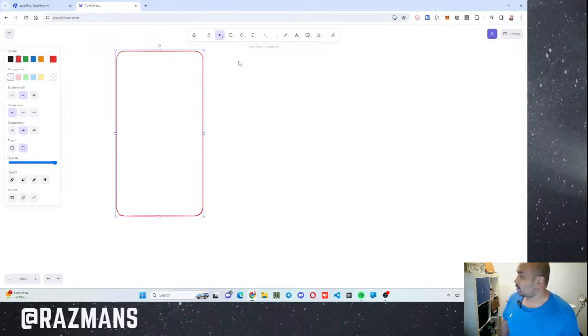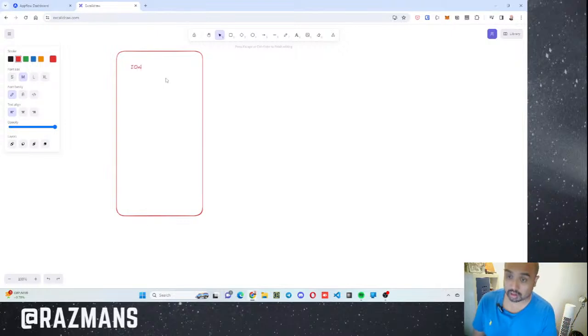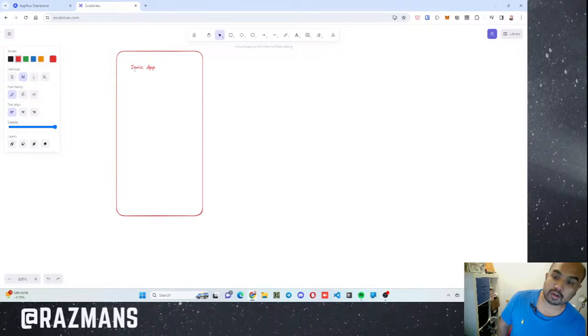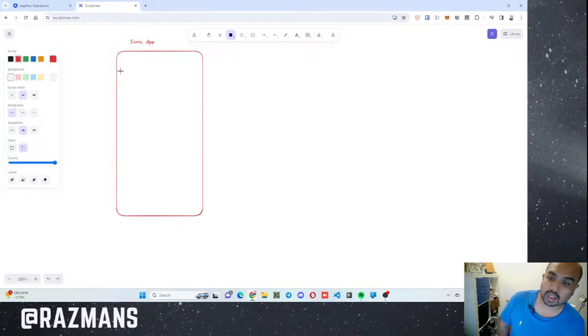But for tonight, I'll be talking about Ionic AppFlow. All right, so let's say we have our Ionic app right here. So this is a typical Ionic app, right? And the cool thing with Ionic AppFlow is that we can create a simple box. I wouldn't say a box. Let me put this in green color so that it's differentiated.